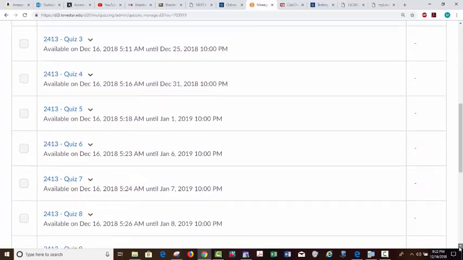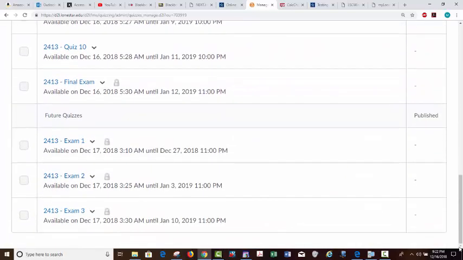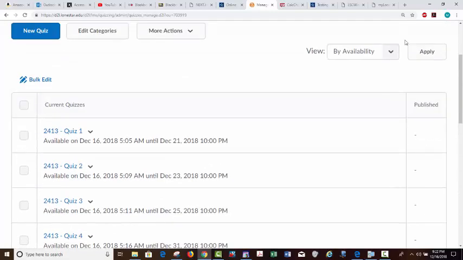So I'm going to scroll down here for a minute and show you. Okay, there. Some of these are the 16th, some of these are the 17th, but everything will be open by Monday morning. It should all be more in time order. You see how the exams have these padlocks next to them because they're password protected, but the quizzes are not. So do not click on this until you're ready to submit your answers. You click on it.